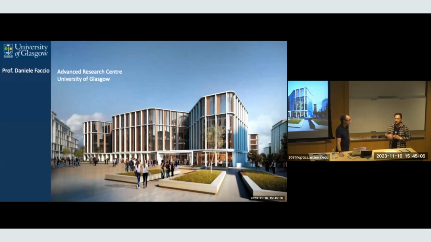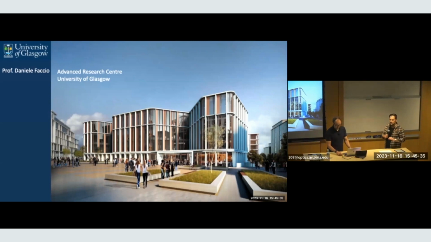So Professor Daniele Faccio. Daniele is a Royal Academy Chair of Emerging Technologies at the University of Glasgow. And he obtained his PhD in physics in 2007. And since then, he has held many very prestigious faculty and visiting faculty positions. And he joined the University of Glasgow in 2017. And to emphasize one of his prestigious positions in particular, he is also adjunct professor at the Wine College of. That's the most prestigious one, yeah.